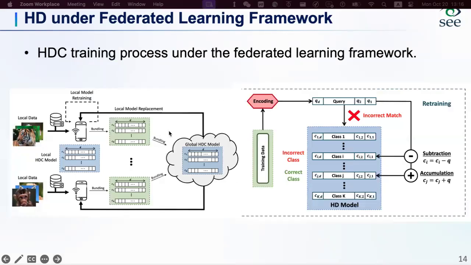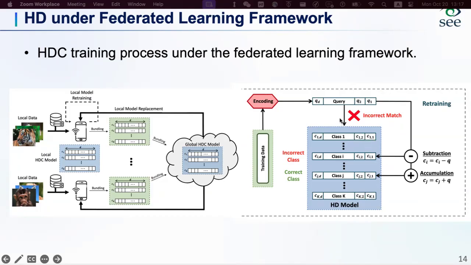Showing the picture, each client encodes the raw data, such as images, into hyperdimensional vectors and bundles the samples of the same category into the class vector of that category. The server averages the vectors from the different clients to obtain the global HDC model, with one hyperdimensional vector per class. Next, the server sends back the global model, and the clients replace the local model and process the next round. The figure on the right explains the local error correction and update rules.